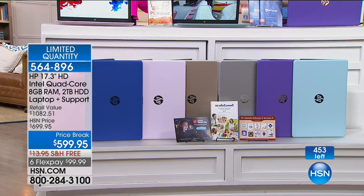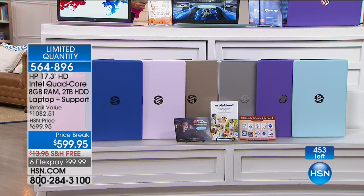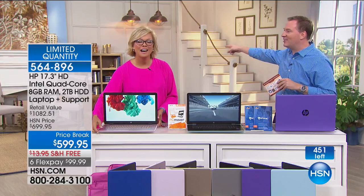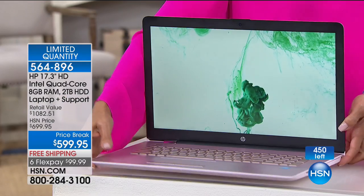Right, because anywhere else you go, HP is number one in North America. You'll see other HPs at higher prices, and they say, well, what software does it come with? And Callie, they take you down to the software aisle. They sure do. And then you spend hundreds of dollars. Literally hundreds of dollars. You don't have to.